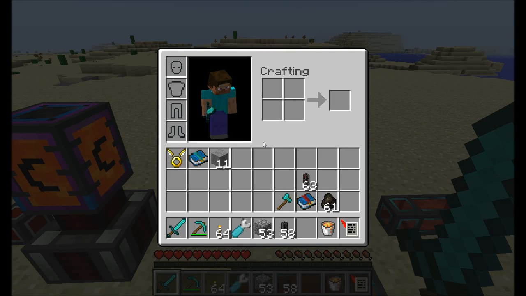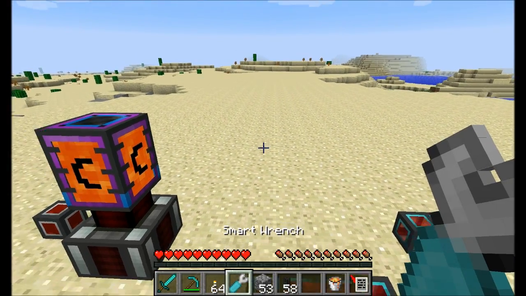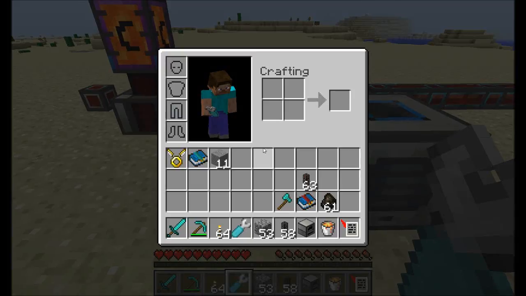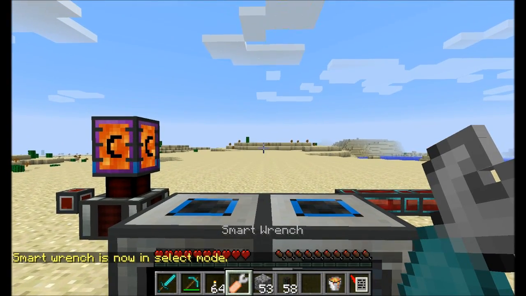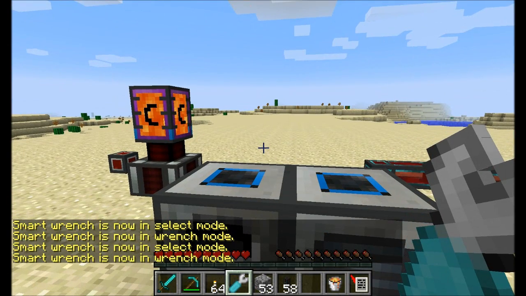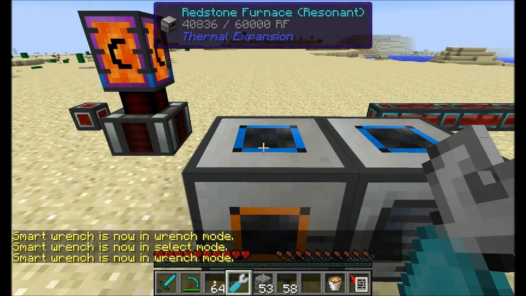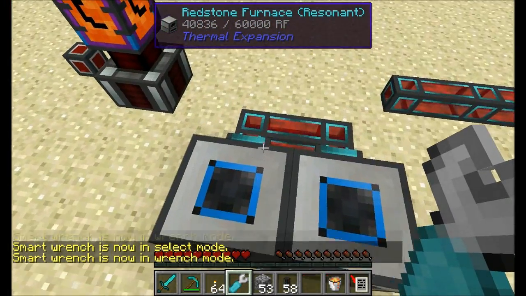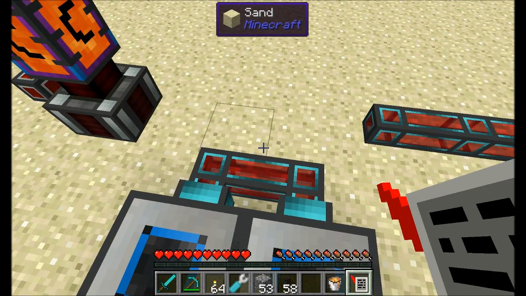Alright guys, let's talk about some nifty tools that RFTools brings you. First off, there's a wrench. This is just your standard wrench, so you can use it to pick up items and move stuff. It also has some other advanced features when you put it in select mode by shift right clicking into the air, but we'll take a look at those a little bit more in the future. But overall, it can rotate items like a wrench would and can pick up items. Standard wrench mechanics.